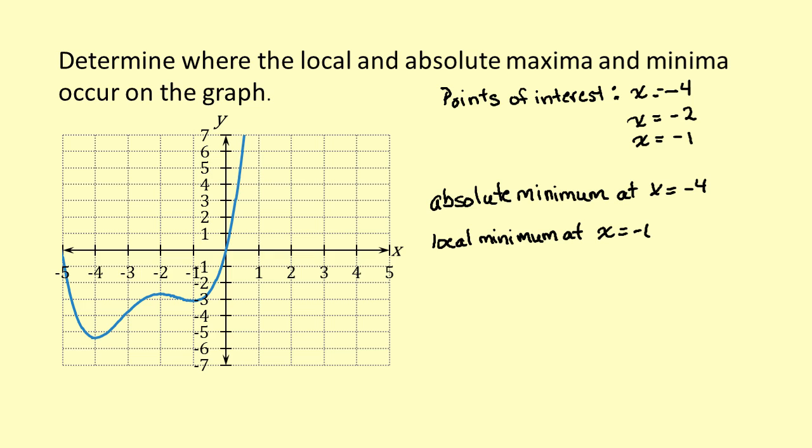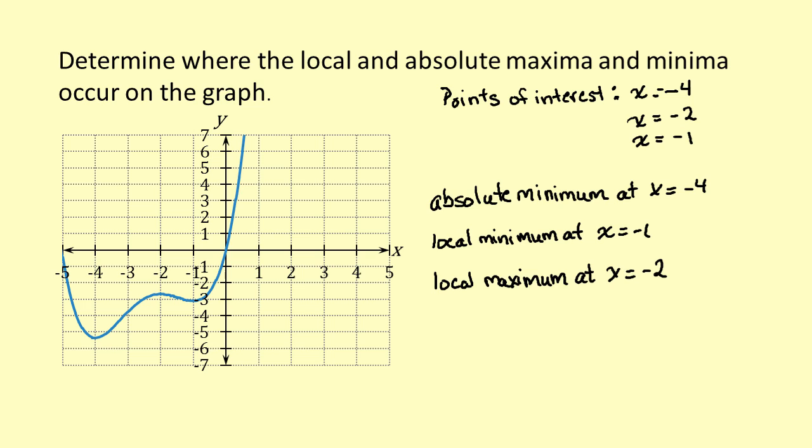Last, we have the high point at x equals negative 2. Remember that we talked about the part of the graph that seems to rise at an increasing rate past the bounds of the graph. Because of this, there will not be an absolute maximum for this graph. This high point that is circled has an x value of negative 2 as stated earlier, and an approximate y value of negative 2.75. Since this cannot be an absolute maximum, we say that this graph has a local maximum at x equals negative 2.